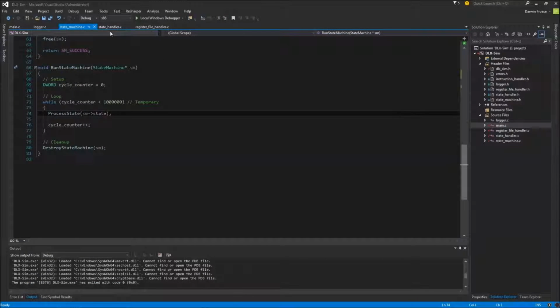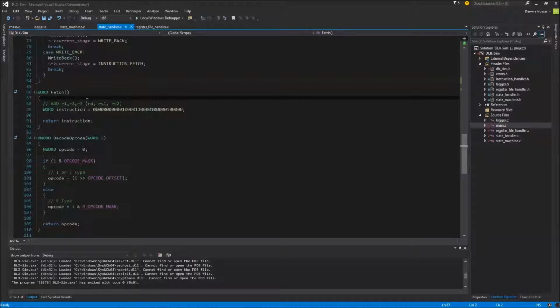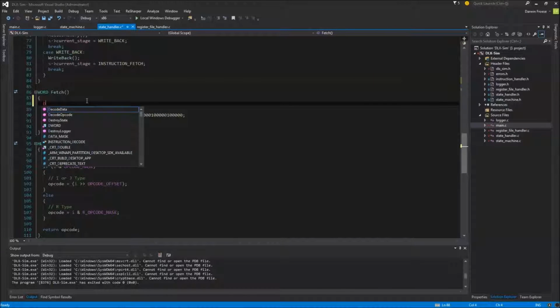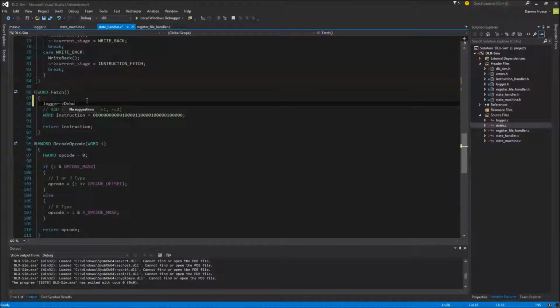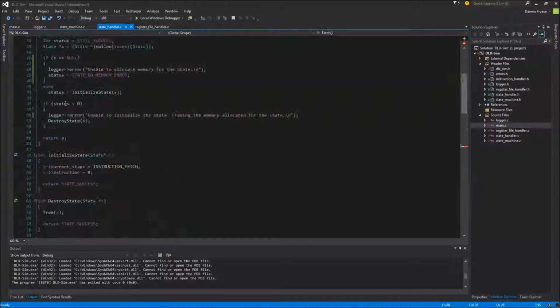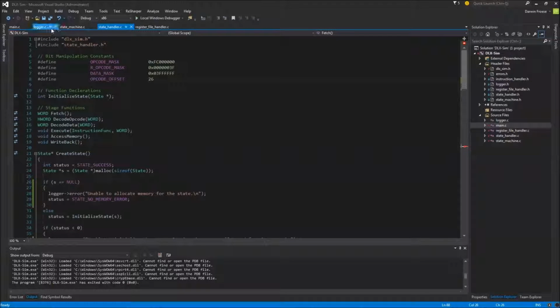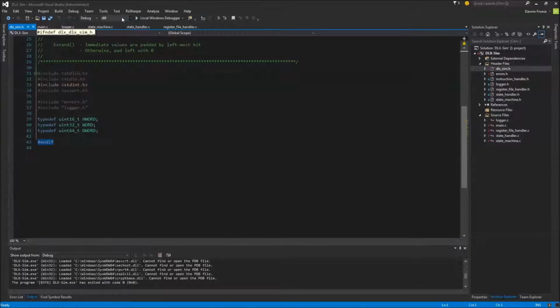Alright, so perfect. Okay, so here we can do a logger debug, entering or executing the fetch stage. So here we don't have access to logger because we include DLX sim. DLX sim has logger.